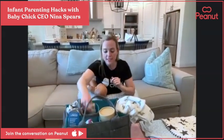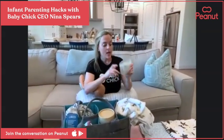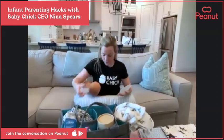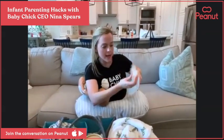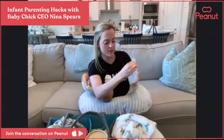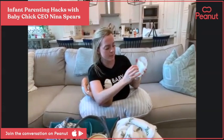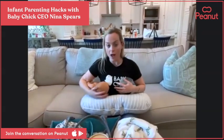So I wanted to show you guys some really cool products that I really recommend. Okay. So one is the Milk Saver from Milkies. And what's cool about this is what I would do is when I would feed my son and latch him on, I would then put this in my bra, and it has an open area for where you put your nipple in, and it has this little spot to make sure that it presses up, because if your breast were to go up in it, it would just close. So it has this little plastic spot. And so you would put this in, and I would then clip my bra on and just have it hang out while I would nurse.